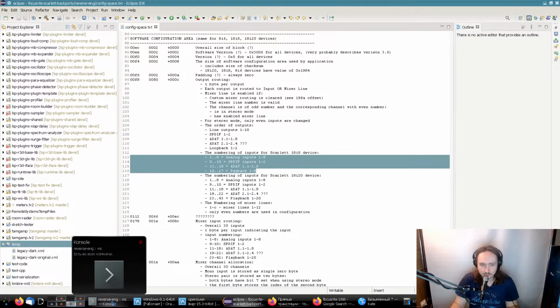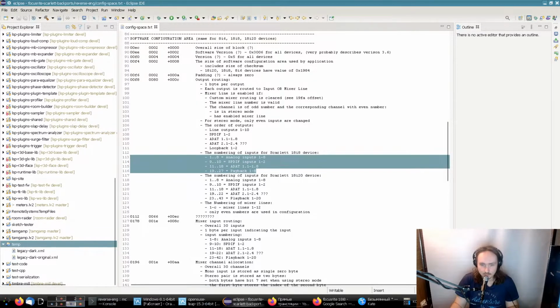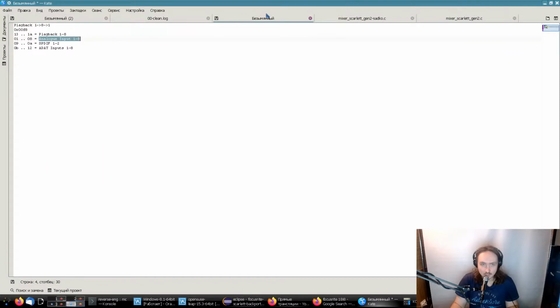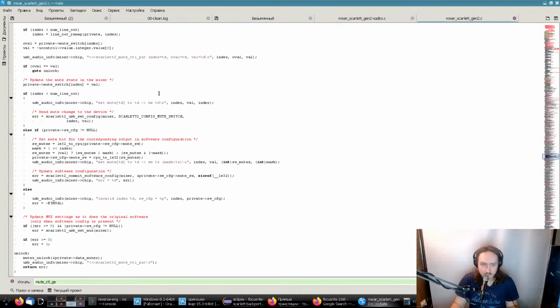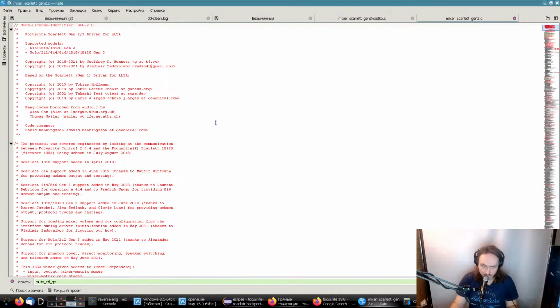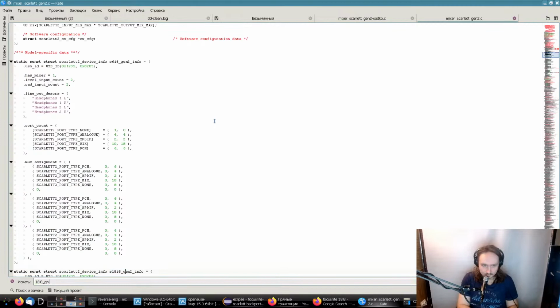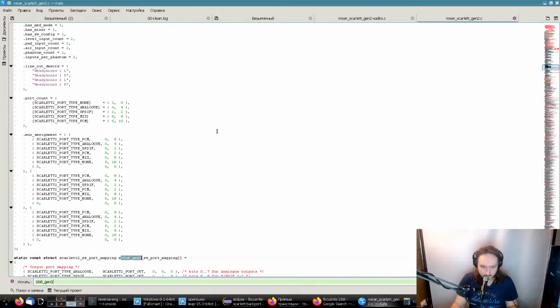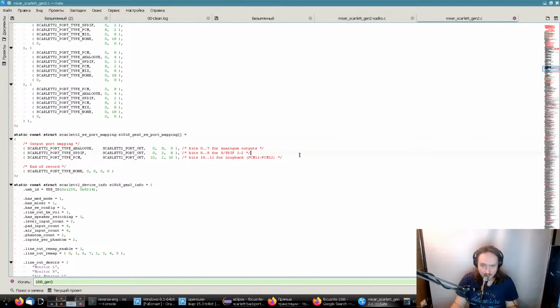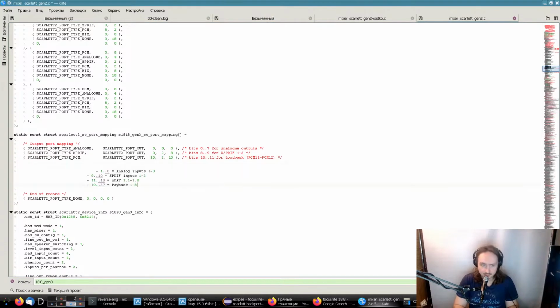So we can go to the code of the driver. Here it is, and go to the 18i8 Gen 3, and define these ports here.